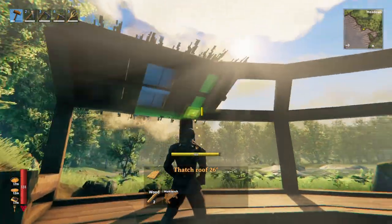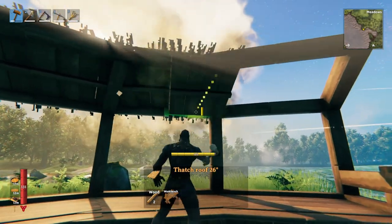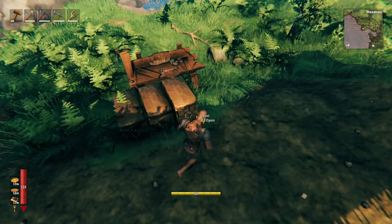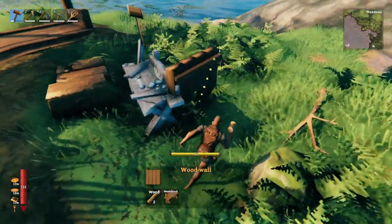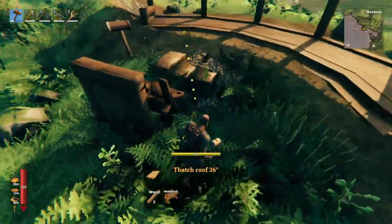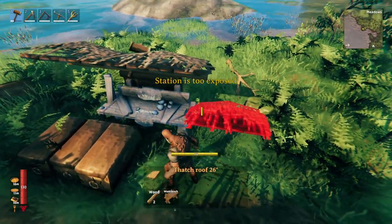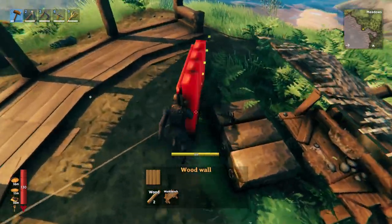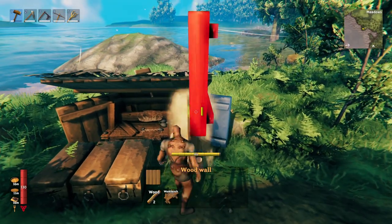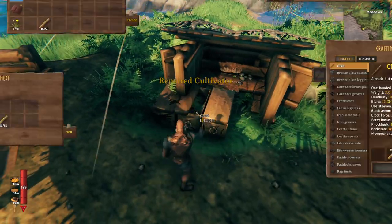This is your general structure. Now place a roof in — you can use tar roof pieces or the thatch roof. For this build we're going to use the thatch roof and just snap them on the back. I'm building in debug mode today so I can repair stuff — working around the workstation exposure issue.